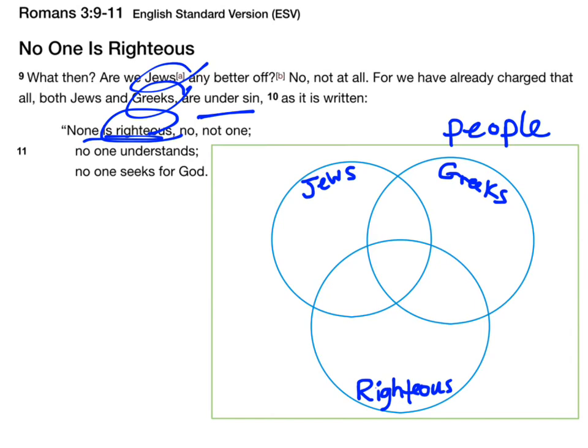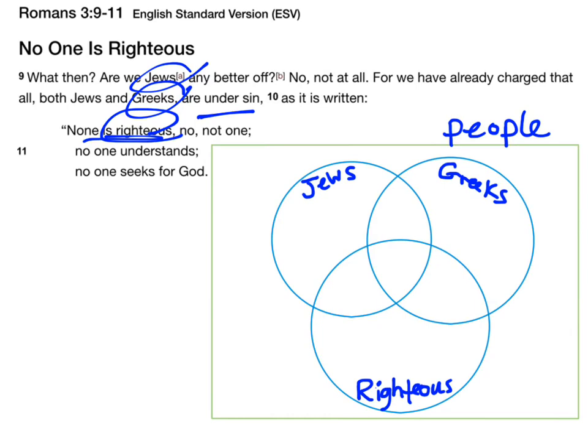And then let's think about who is where in this, and is this the best way to represent these sets, or should we move some of the circles around? We could leave it like this, but if you read what the verse is saying, we know that both the Jews and Greeks are under sin. So there are no Jews or Greeks here, here, and here. None that are righteous. So we don't want to put X's there, because that would indicate that there are some Jews who are righteous, for example. So I actually don't need any overlap between Jews, Greeks, and righteous.